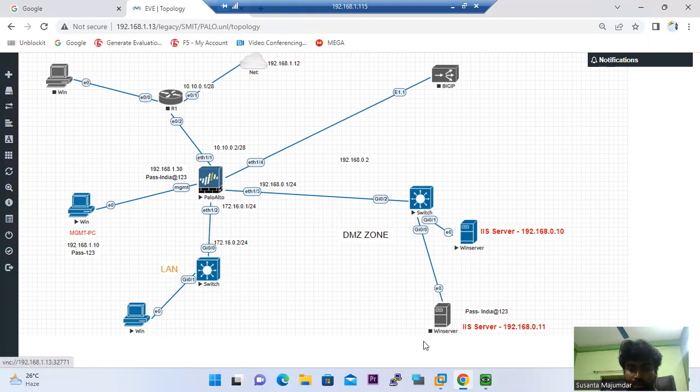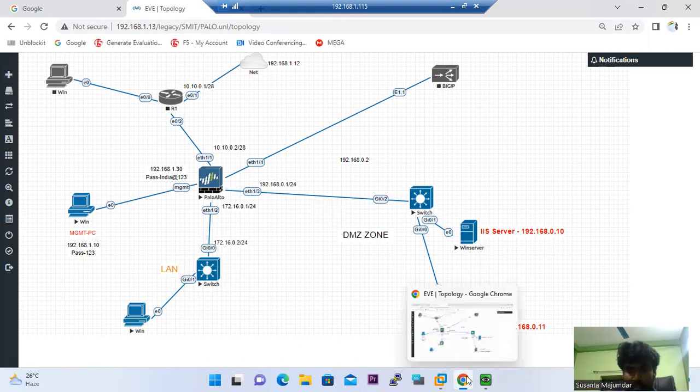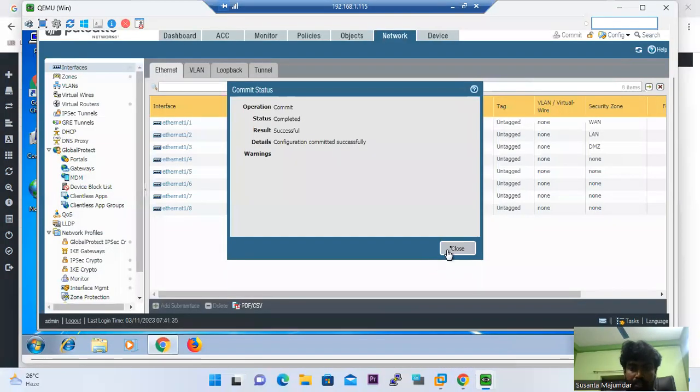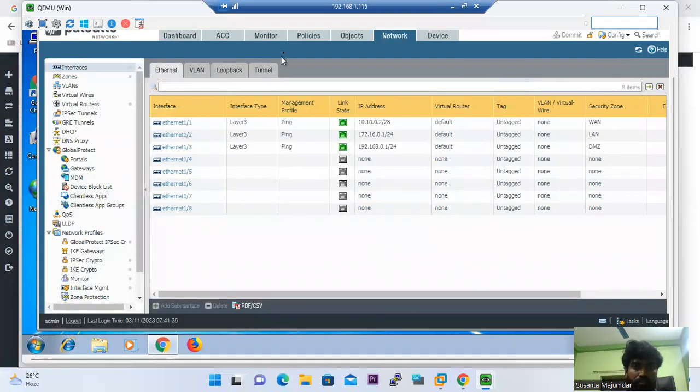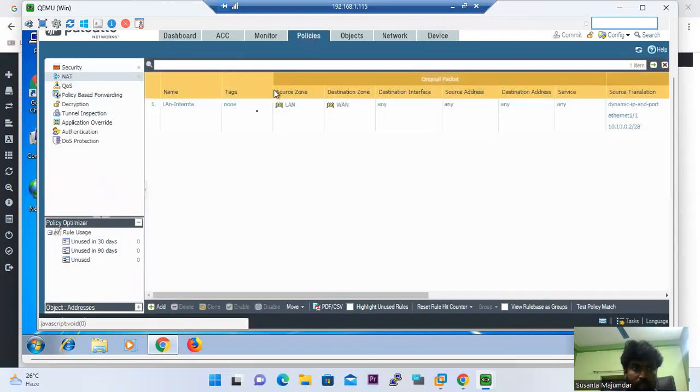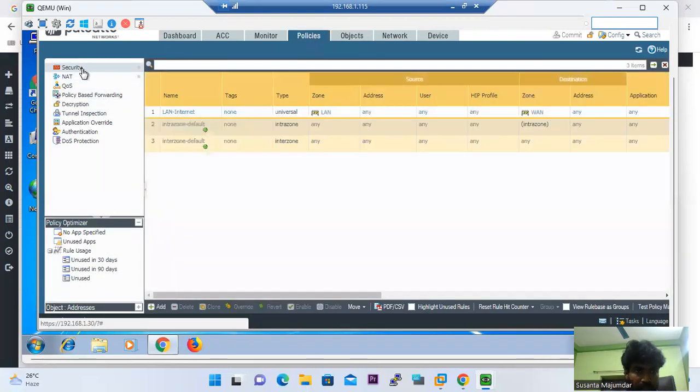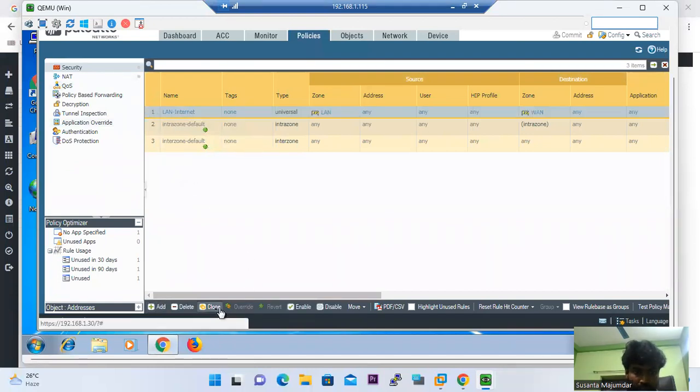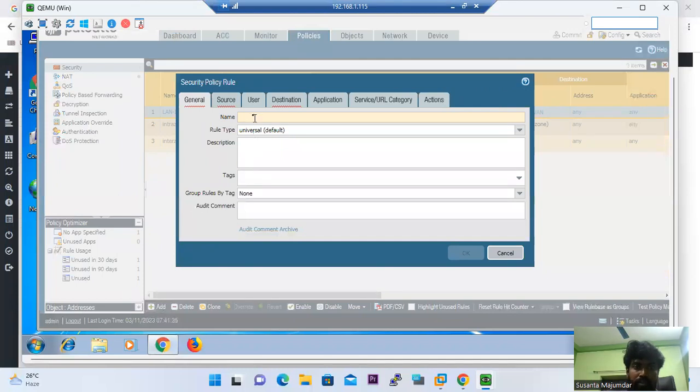Now in your firewall, what policy do you have to create? That is the question, right? You go to the Policy tab, then the Security tab. Click add. There are so many options, you can clone it, or you just create with add. The first name: LAN to DMZ.